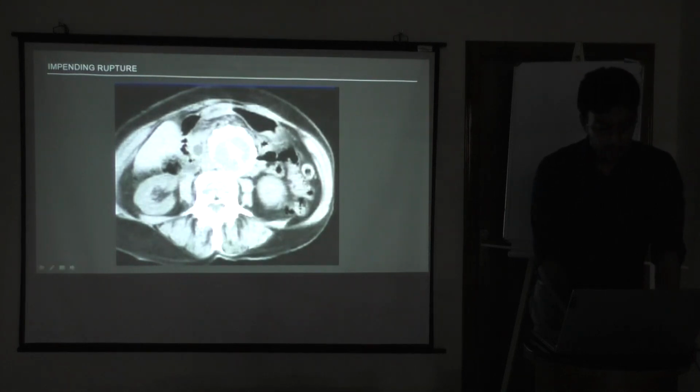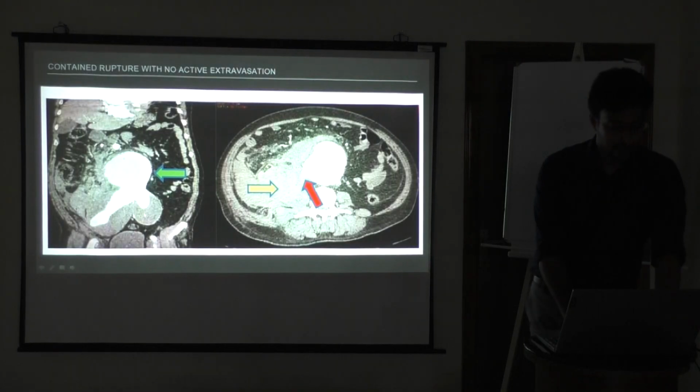So if you see retroperitoneal hematoma, that means it is already ruptured. In this case you can see this is a descending aorta, right and left common iliacs, and there is well demarcated blood. So again it is a contained rupture, but there is no active extravasation. In this case you can see this is the contrast they have given, which is not coming out when you have done the CT. So that means there is no active extravasation, but it has already ruptured because there is a huge retroperitoneal hematoma. The yellow arrow indicates retroperitoneal hematoma, and this is probably the site of rupture.